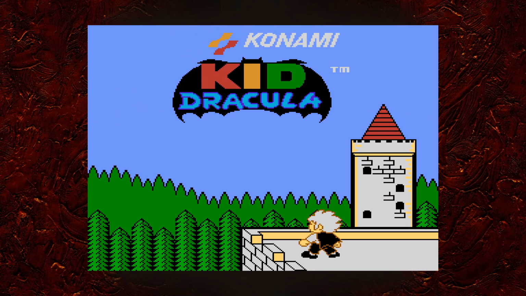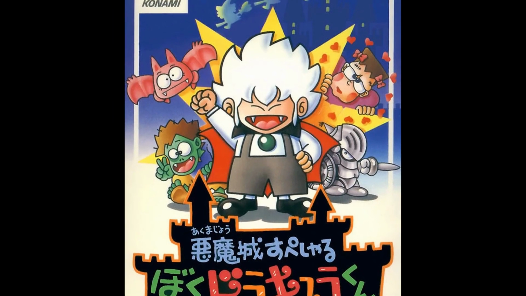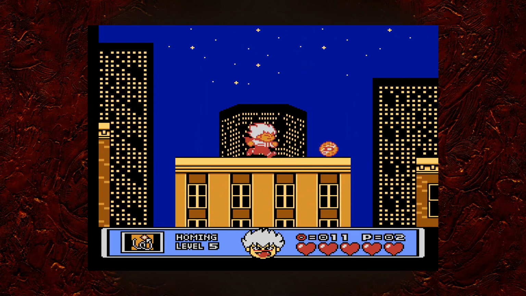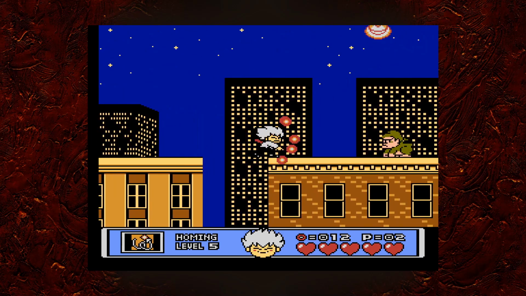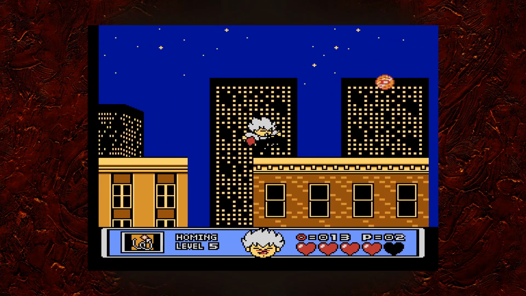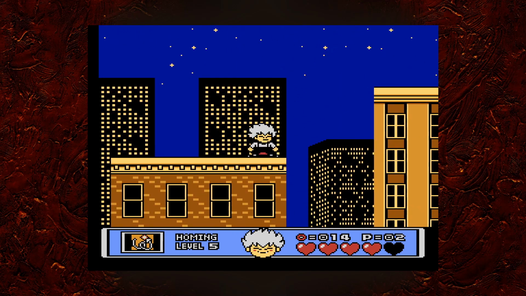So, Kid Dracula, originally released in Japan as Akumajou Special: Boku Dracula-kun, translated to Demon's Castle Special: I'm Kid Dracula, released in 1990 for the original Famicom. This, in a way, was released in America for the Game Boy, but that version is a hodgepodge of a sequel and a remake of the Famicom game. This, however, is an official translation of the game that was released with the Anniversary Collection.